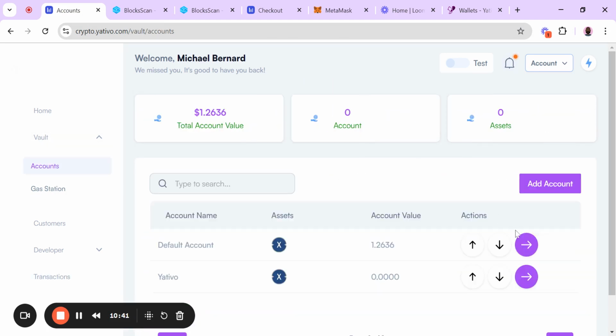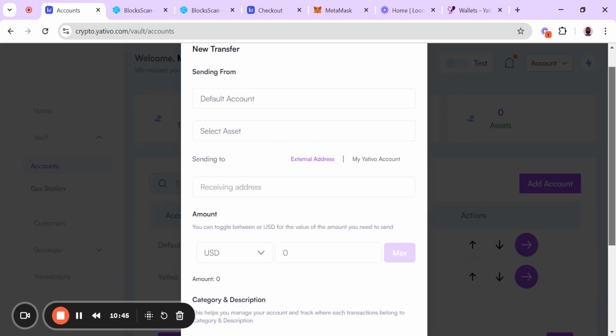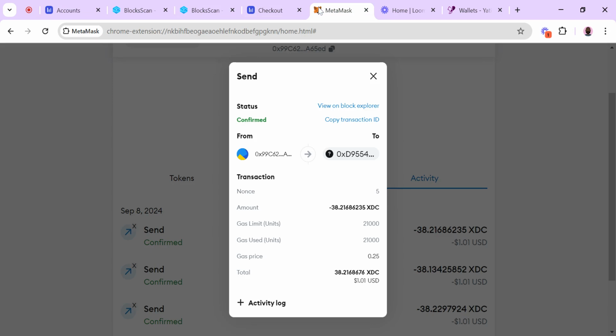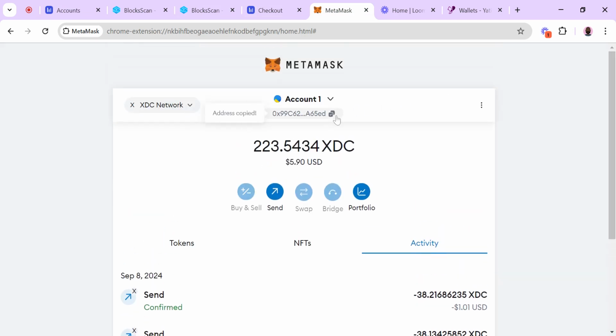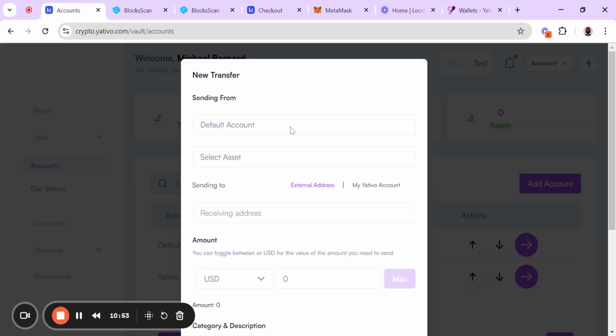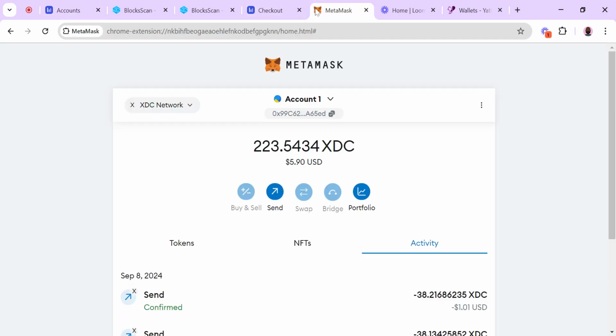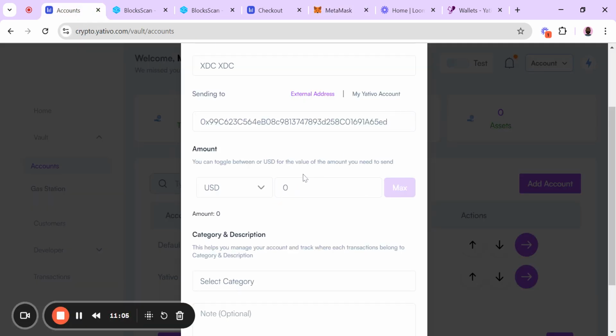We also want to withdraw funds. So now I want to withdraw funds from the wallet to a customer's external account. So I come to my MetaMask again and I copy my MetaMask wallet address. I select which account I'm paying from, which asset, and then I paste the wallet address. You can see it's the same wallet, 65ED, 65ED.